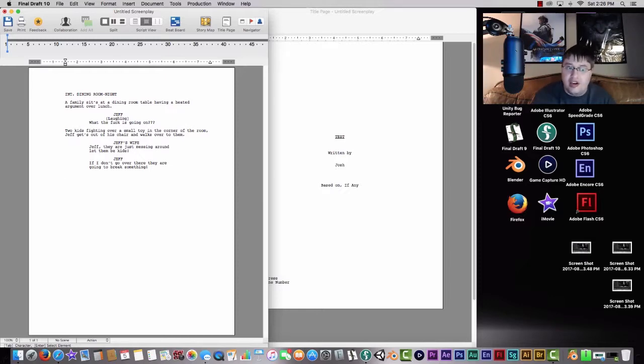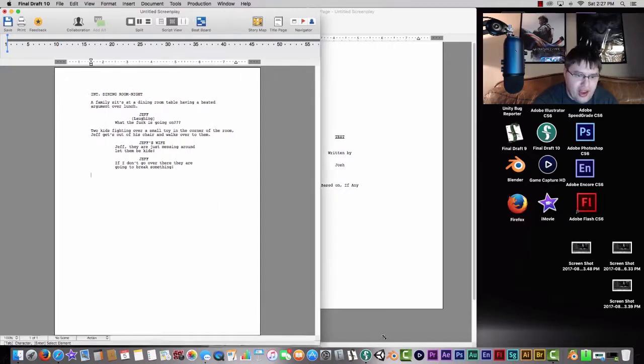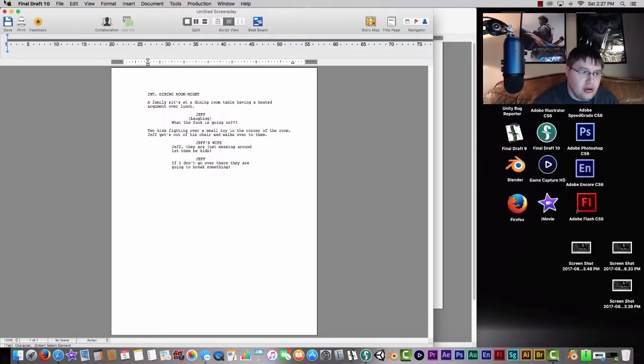This is basically the standard screenplay format, so I did a little bit of that for you. If you're switching between different scenes and scene locations, like moving from the dining room into the living room, then you want to write living room in the scene heading, or if you're going outside, then you want to write where outside they're actually going. But this is basically the general layout, and what's pretty cool about Final Draft 10 is that it also gives you the amount of pages that you're working with and how far you've written.